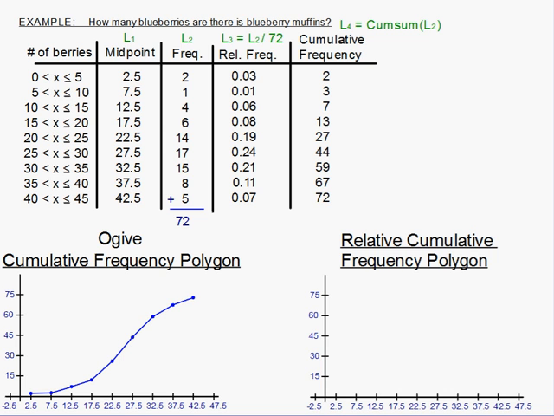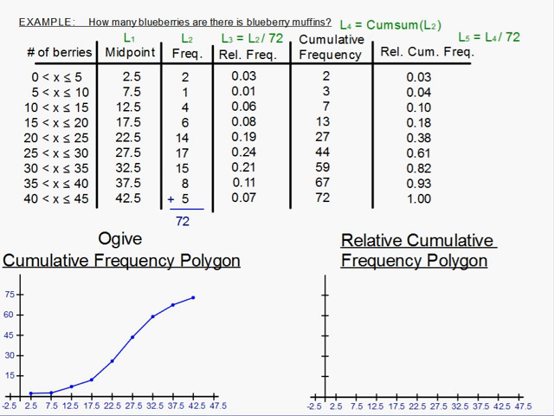So now we can go to the next obvious stage, which is the relative cumulative frequency polygon, which just means taking your cumulative frequencies and converting them into relative cumulative frequencies, which would be taking L4 and dividing by 72. And of course, that turns them into percentages. And it should make some sense. This last one is 1, which is 100%, because, of course, you're adding up all of the frequencies, so that's all of them, 100%.